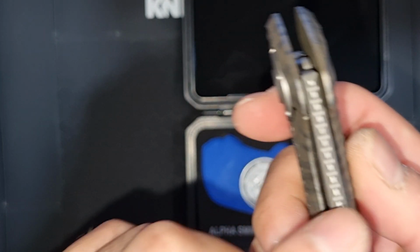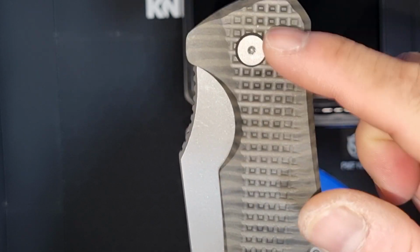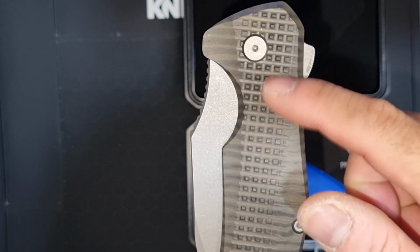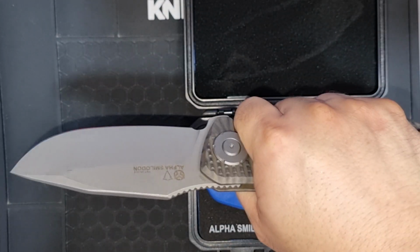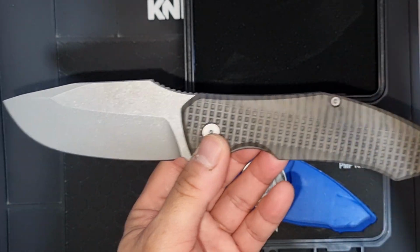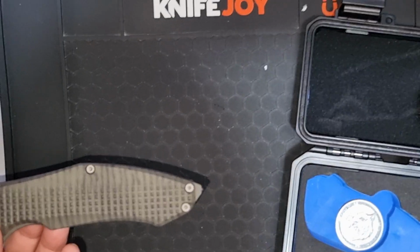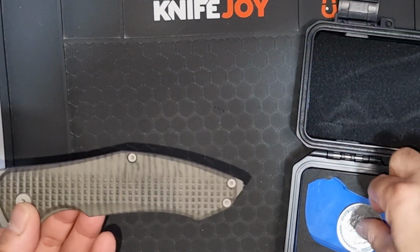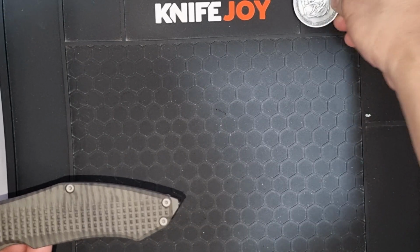So the jimping on the handle matches the flamed titanium handle. The jimping on the blade, I mean, matches those on the handle. That's flame. Look at that. You see that? Oh, very nice. Now, okay. So let's do some size comparison. So at least you'll have an idea how big this knife is. Okay, let's set this aside. Alpha Smilodon. Put that there.